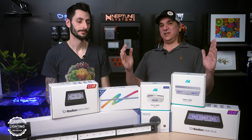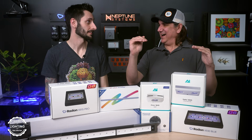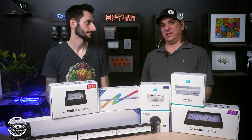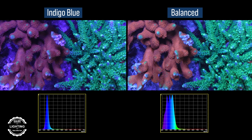And one of the things you can see is actually if you tune down the royal blue channel, all of it becomes actually in balance, pretty close to the sun even. And a much wider blue spectrum. This is what I'd be looking for, for my LPS tanks if I want to buy the best available options out there now. Par, really not necessary. Quality of light and spectrum is really the most important thing.